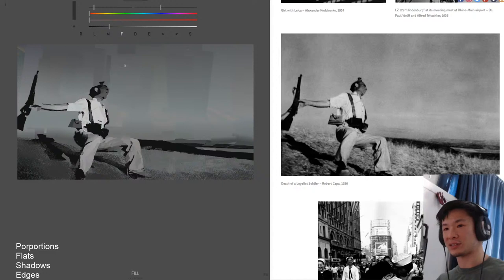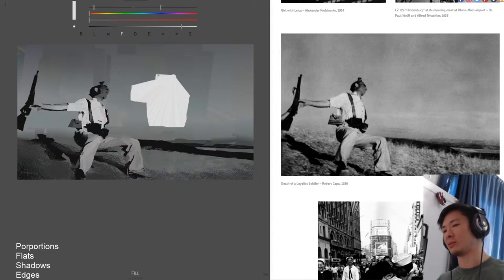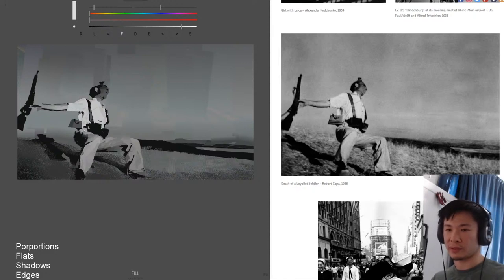Flats? Oh, flats is just the very first thing we did, where we put all these big flat shapes in for all the materials. Maybe that should be called materials instead. Just putting in one basic color for each big flat shape.